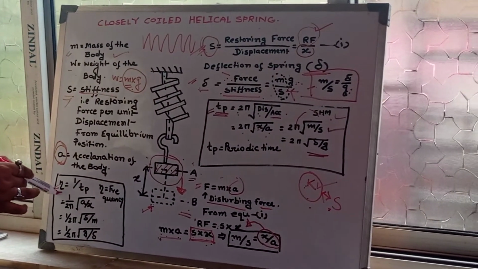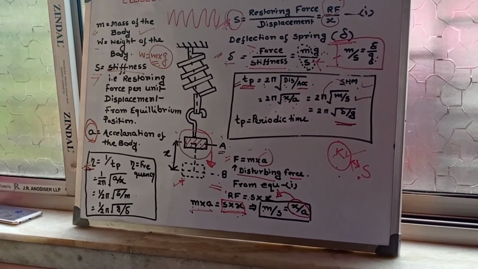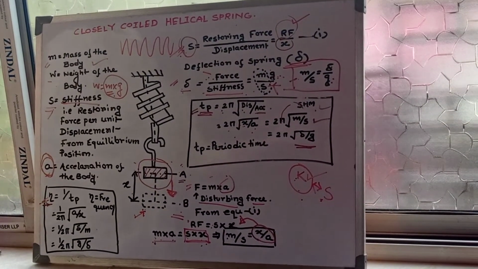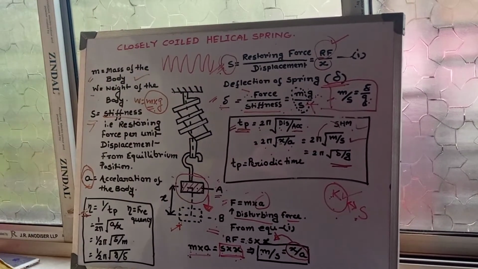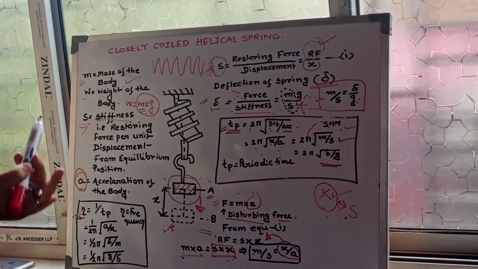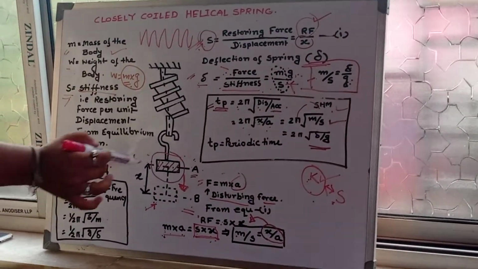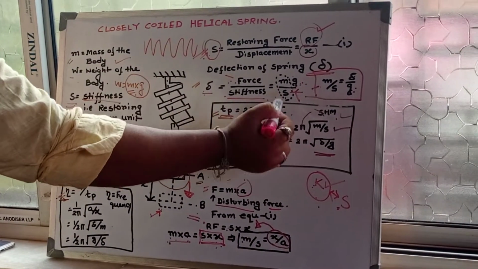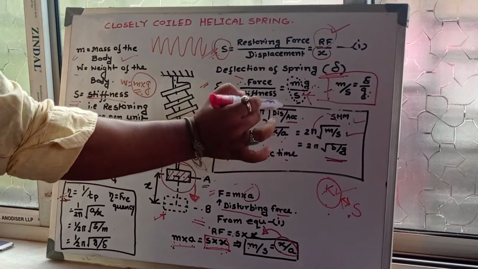Frequency, that is eta. Through eta you can find out frequency, and all of you know that frequency is the reciprocal of the periodic time. It is inversely proportional, or you may say reciprocal. Reciprocal is the right way to classify it. You can see 1 by Tp. What is Tp? Periodic time. So just alter this thing. See how you write Tp? 2 pi root over x by a.